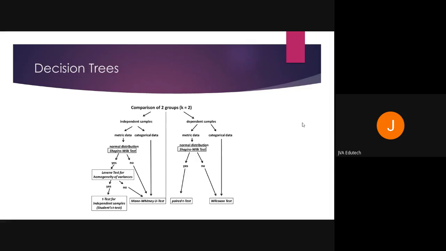However, if the data is taken on a metric scale or a continuous scale, that is ordinal or interval or ratio, further check for its normal distribution. If it is normally distributed, fine, go for the paired t-test. If it is skewed, again move on to the non-parametric equivalent, that is the Wilcoxon test. I hope this concept is clear.